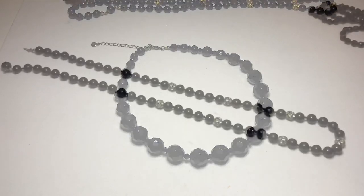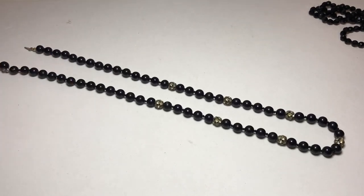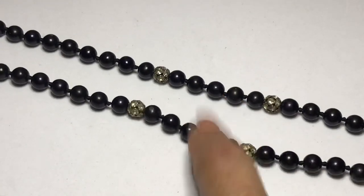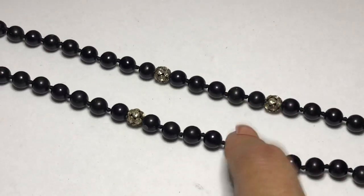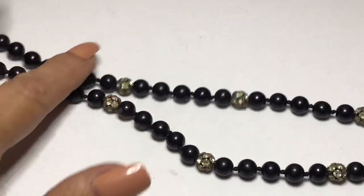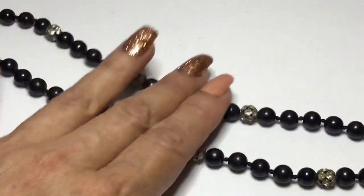More like a choker. This necklace is a vintage. It is quite old. It's hand knotted. It has a very matte black finish. I don't know if you could polish this. Maybe it could brighten up. There are all these beads with rhinestones on them, and they look to be intact.